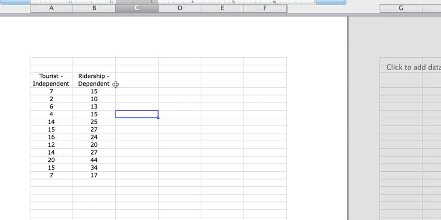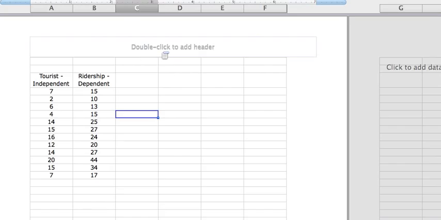So in this case, we are saying ridership is dependent upon the number of torus that we have, say, for a particular event or going to a particular place.